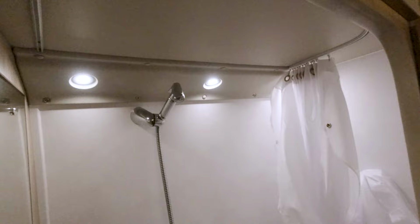So, in short, you've got your shower, which is a trigger-operated shower. You can pull the trigger up and slide the button along there, which locks it on. I was a bit worried when I first used it that there wouldn't be a lot of water, but if the water tank's full, you get four full showers and a couple of days out of this van, no problem at all. The shower curtain, I've not hung away very well at the moment, but there's a little hook on there to hold it back.